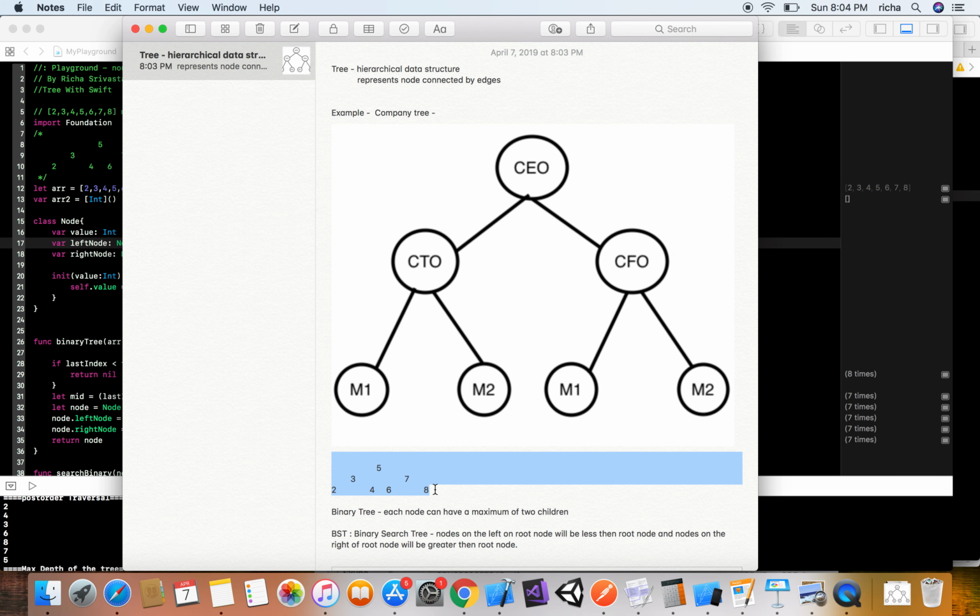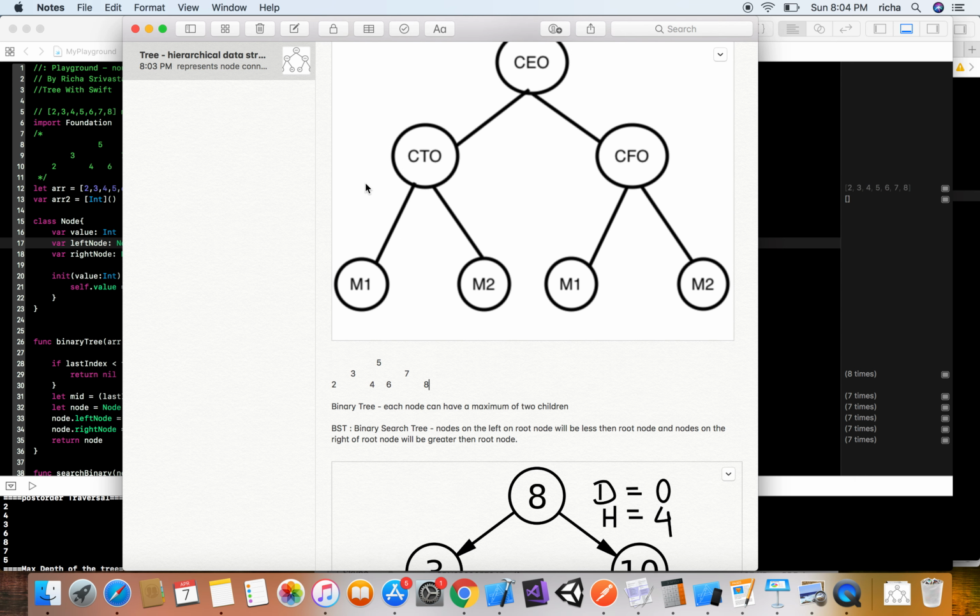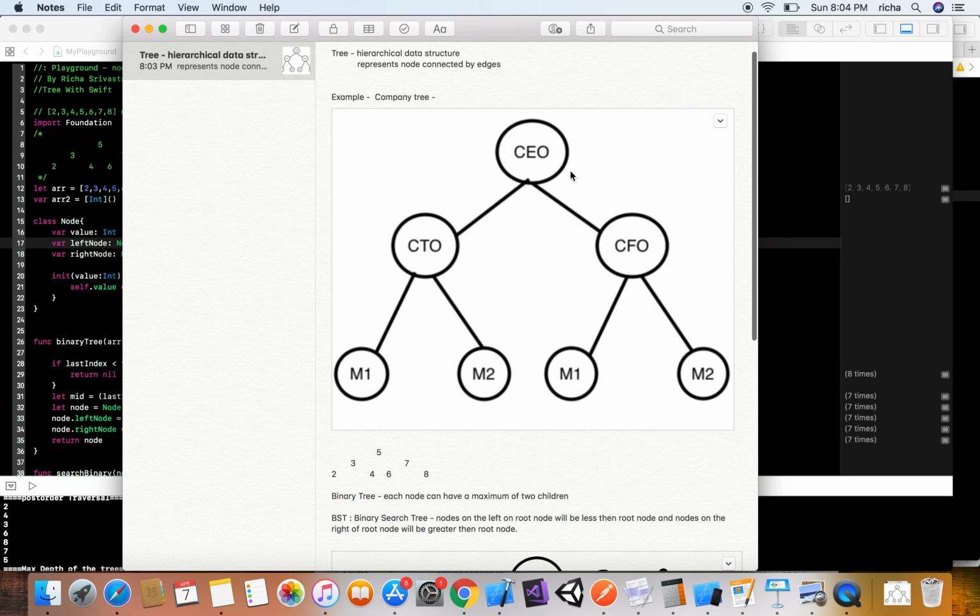So I've just written it down over here for easy access while explaining to you. And then we will be talking about binary tree. So when we say tree, it can have multiple nodes. So one root node or any node can have multiple child nodes. But when we say binary tree, then one node can have only a max of two child nodes. So either it can have one node or it can have two nodes, but it can never have three nodes. So if in your tree there are three child nodes, then it's not a binary tree. And if in your tree all the nodes have a maximum of two children, then it is a binary tree.